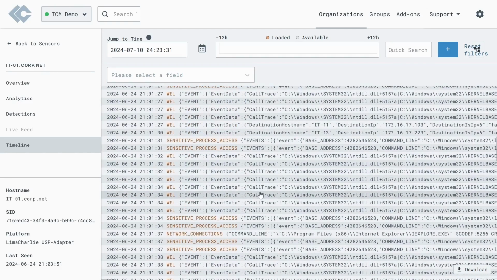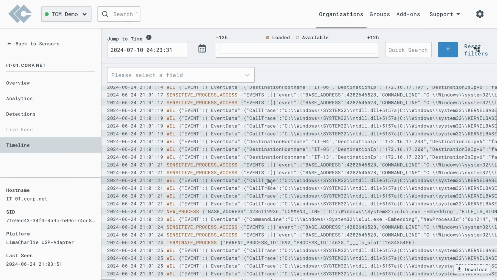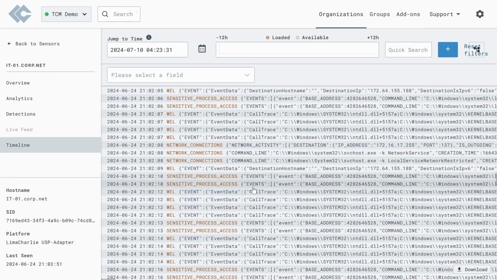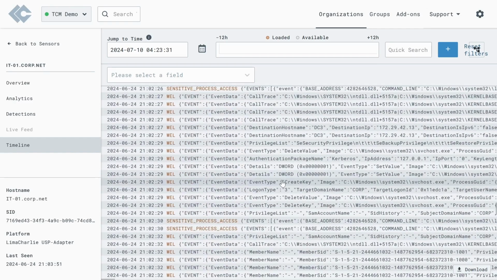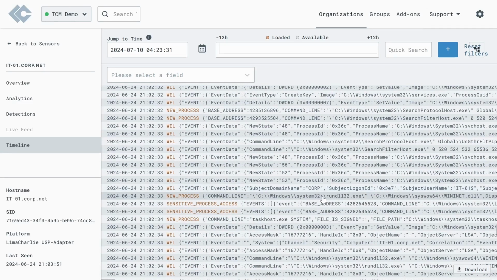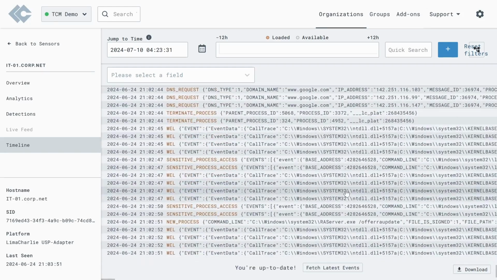And so as our endpoints are conducting their normal operations, they're doing things under the hood. And we can capture all of that here, right? So we might see events related to network connectivity or file actions or directory actions. We might see memory or service actions or changes to the registry or mounted volumes. And this is exactly the type of visibility into our endpoints that we want to capture, because this is what is going to give us that context and help us make decisions about what is happening on the endpoint.